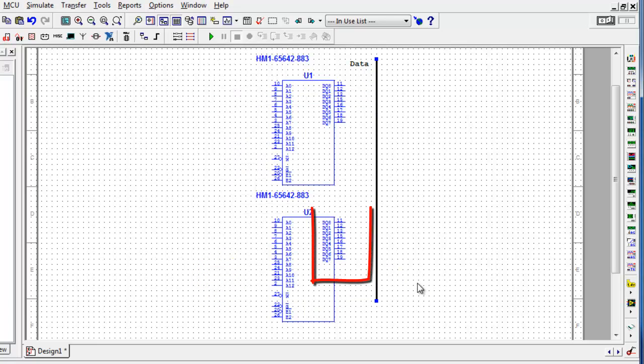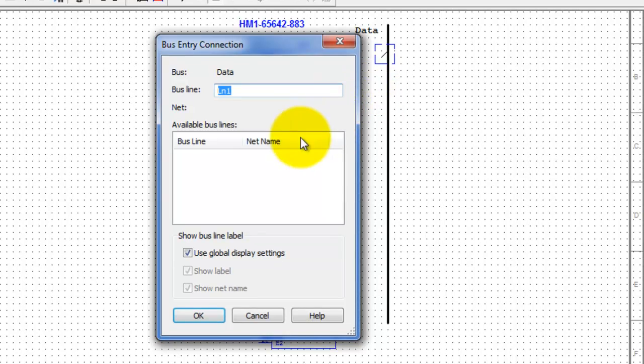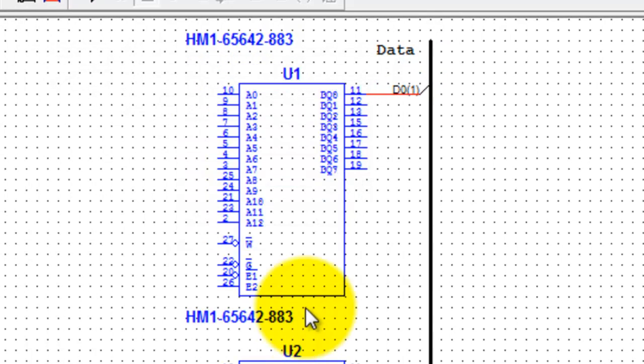And remember, the whole purpose of this bus is to take these data lines that we have here, D0 through D7, and connect them to D0 through D7 on this IC without having to draw 8 separate parallel lines. So we're going to start on the top IC, and this is a little quirky operation that works with MultiSim. Look as I drag this over to the bus to connect it, I'm going to take my little dot just above the line, and I'm going to click. And I'm going to call that D0 since it's connected to the D0 pin.